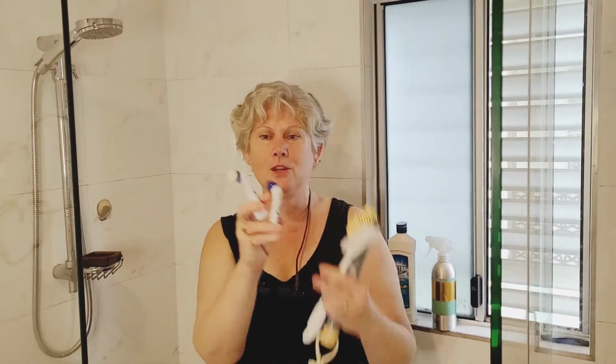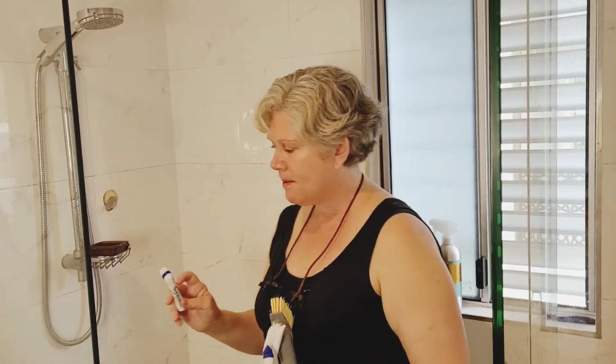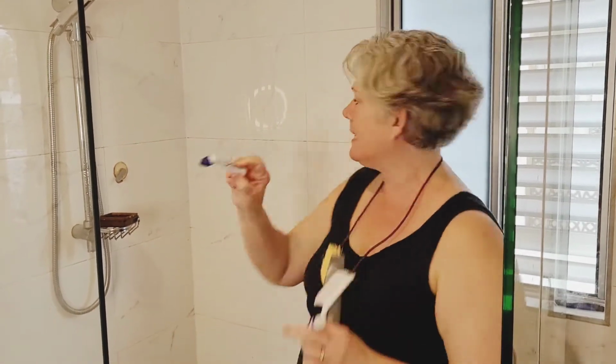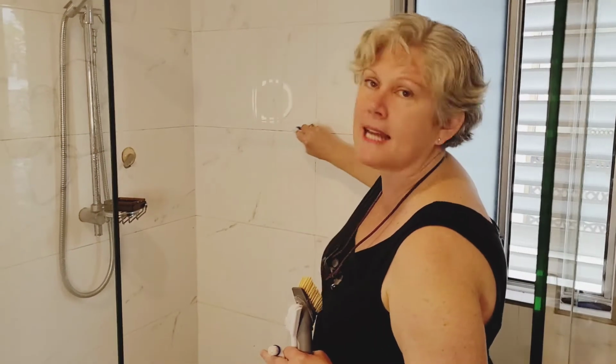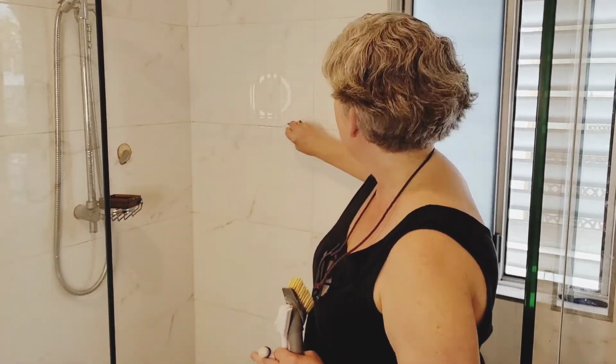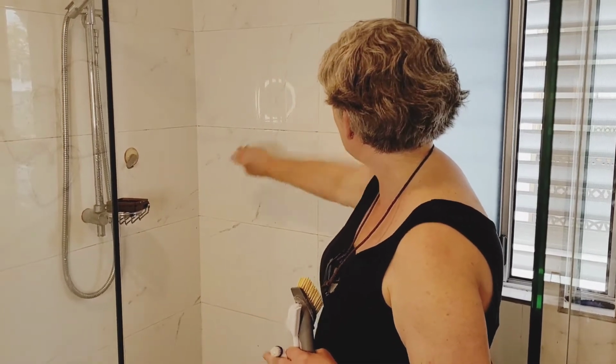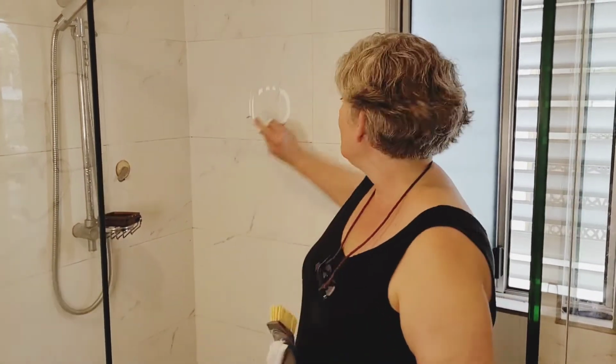You've seen those machines that you can buy that have these little things in and they vibrate and stuff like that. I seriously think they're a total waste of money, because look at this, even though that's specifically designed to get into the grout, it's going to take you forever. Unless you have trouble making that motion in your arm, then what good is the vibration actually doing? You still have to move your arm and move the machine around. So it's really just a brush. A brush is fine. It's all you need.